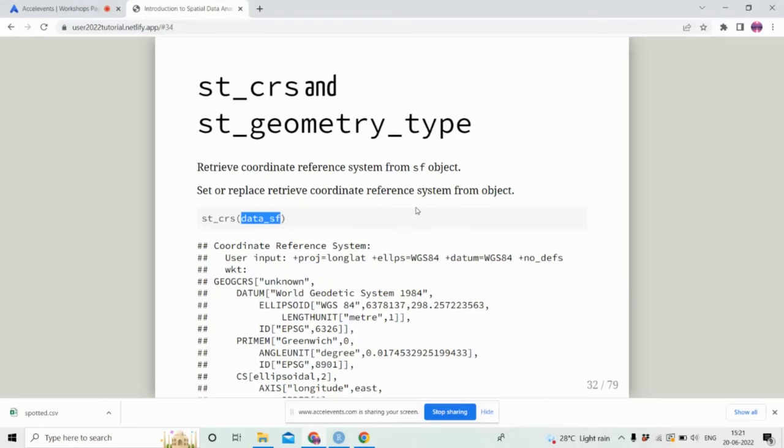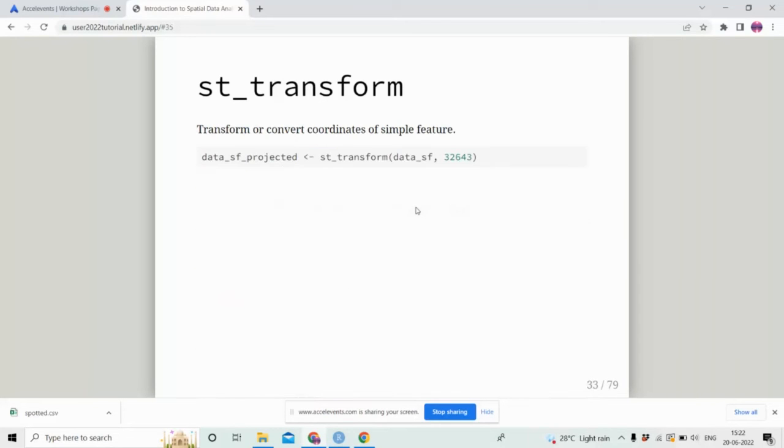And if you also want to check the geometry type, you can use st_geometry_type, and then add your spatial data here. But remember, all these need to be in sf format. The class of the data should be sf, not just a data frame, because they all work with the geometry column. So they will go to the geometry, check it's valid, then calculate the CRS, etc.